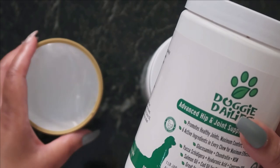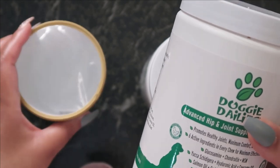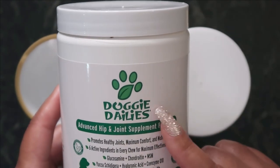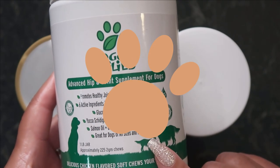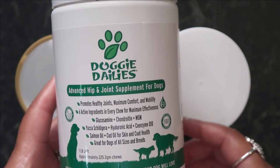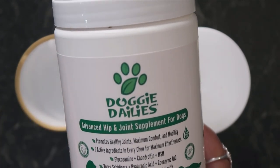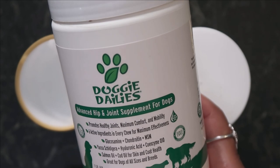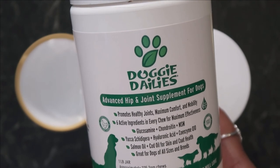This is going to help keep your dog active throughout their lives. Just talking about the ingredients: it contains glucosamine, a natural chemical compound in your dog's body that plays a vital role in maintaining healthy joints — the same names we even hear as humans taking for joint pain. Then there's chondroitin, a vital component for healthy growth and maintenance of cartilage that helps attract fluid into the connective tissue surrounding the joint.